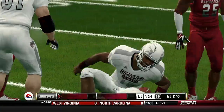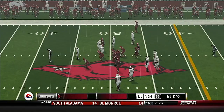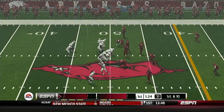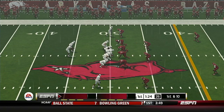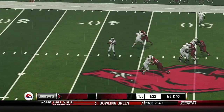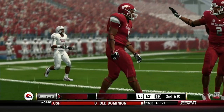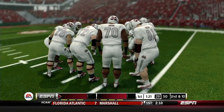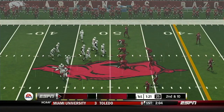Tackled around the 50-yard line. So he keeps it, and he gets a big first down. The quarterback made a very good decision here not to pitch. He saw a break in the defense and just hit it for a big gain. Gets it quickly to the tight end, but it's dropped. From the 50, it's second down.